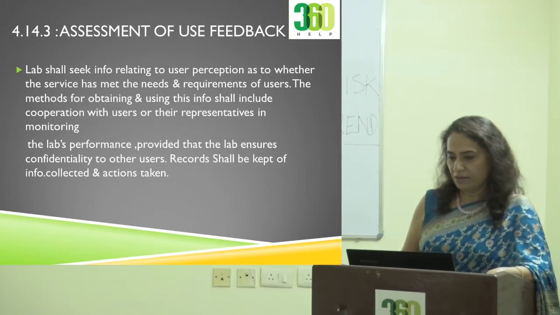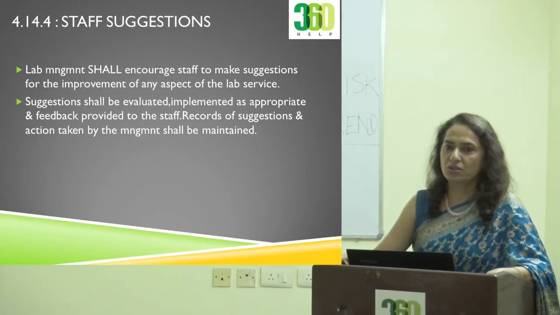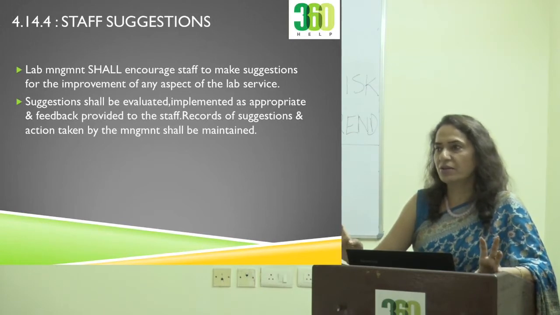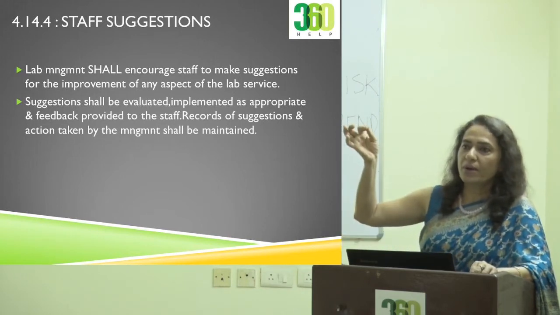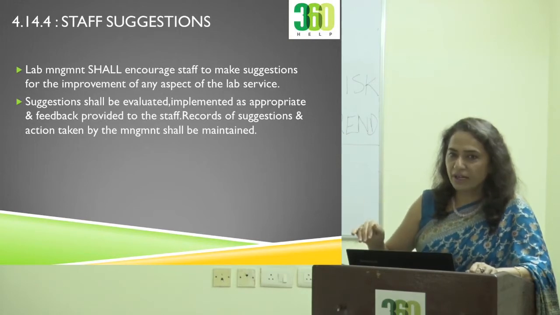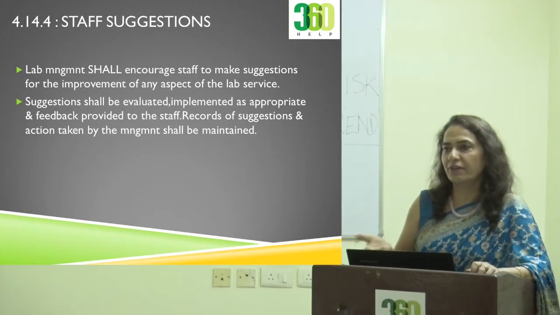So that is another method. Then third is staff suggestions. So your staff itself can give you so many suggestions where you can improve. Okay. So little things. The total staff of yours starting from class 4 to the top has to be trained to do their jobs. And once they are trained, then they are implementing. Then during implementation automatically they will find out where are the issues, where are the problems.